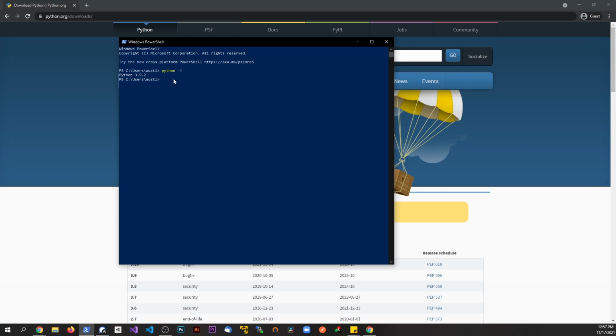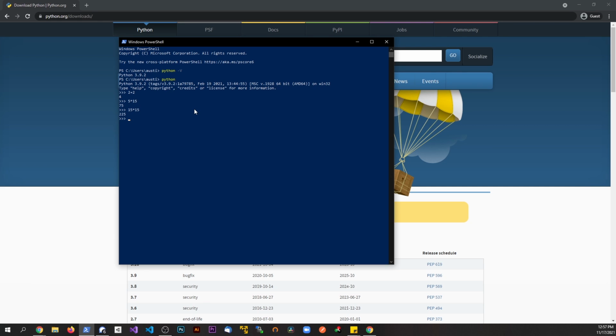Now if we want to go to the Python shell, I could type in python. And this is going to open up the Python shell right here. And I can do some basic operations through here. I can do 2 + 2. It's going to give me back 4. I could do like 5 times 15. That should be 225 if I'm correct. 75, I'm sorry, 15 times 15 is 225.